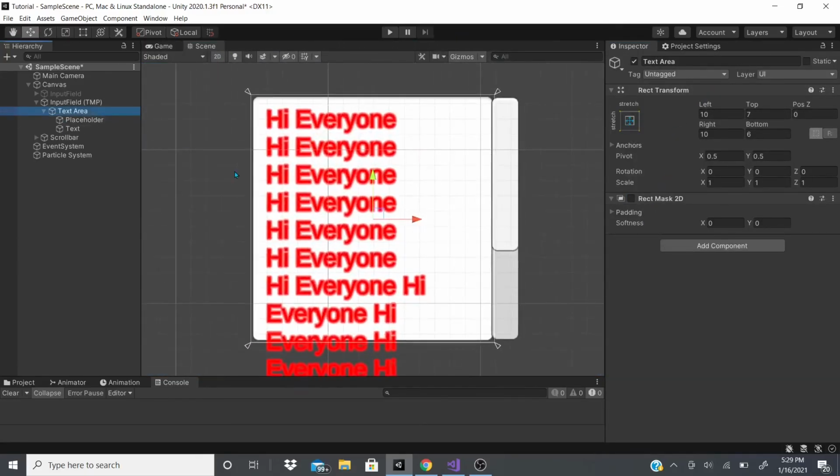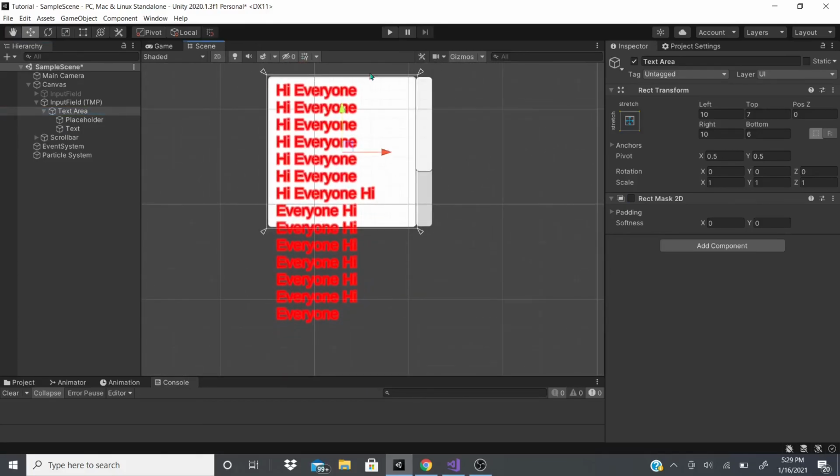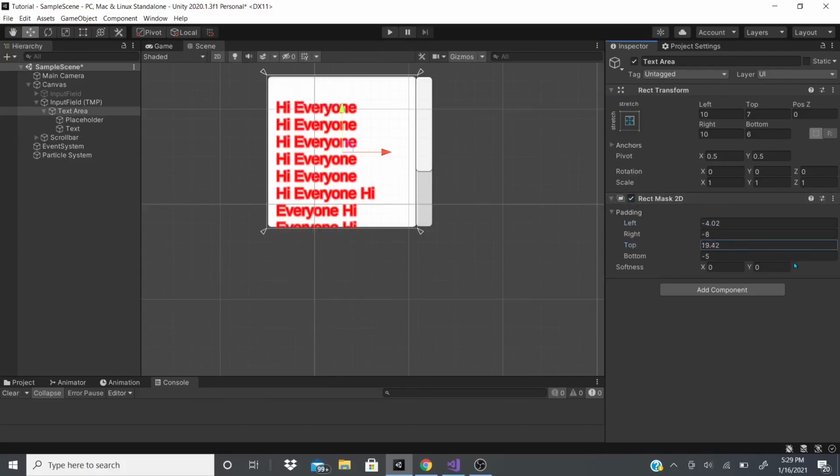I go to the text area. As you can see, it's just this little box right here. And they have the padding also adjusted, so you could adjust the padding how you like. Depending on the padding, the words are getting cut off on top now. You can have it on the bottom, get cut off even more. But yeah, that's what the Rect Mask 2D does.